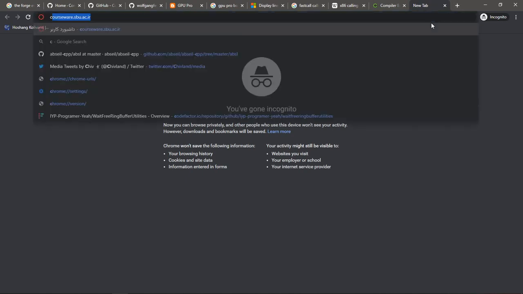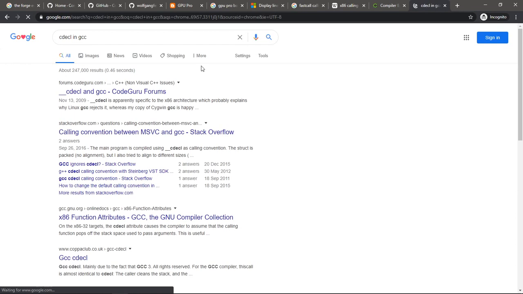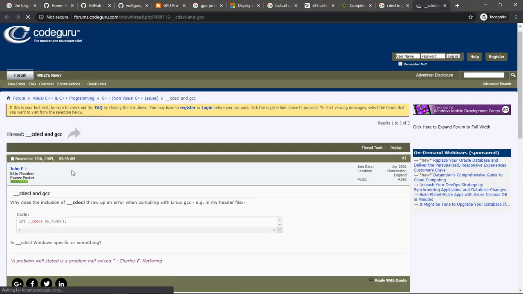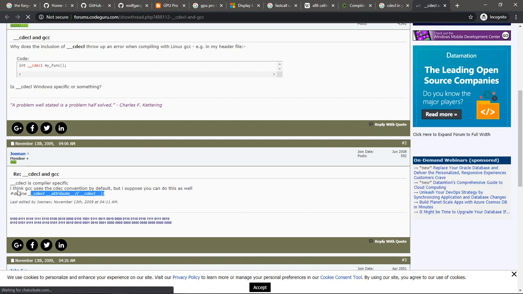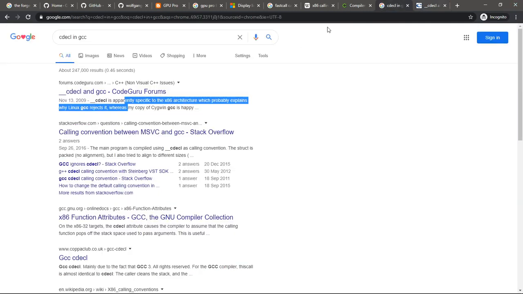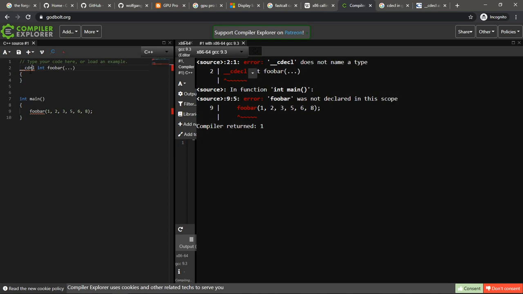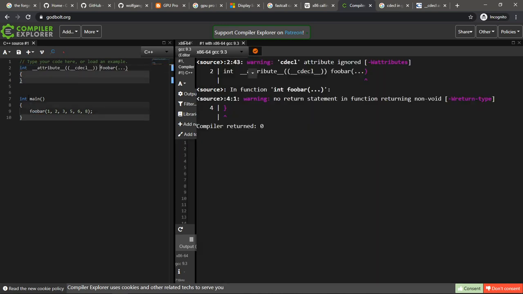Let's search this, right? Shall we? cdecl in GCC. Let's see what this is. The page says it's specific to this, while Linux rejects it. We need to use the attribute cdecl. I'll do that then, I guess. Why wouldn't I? Is this going to work?